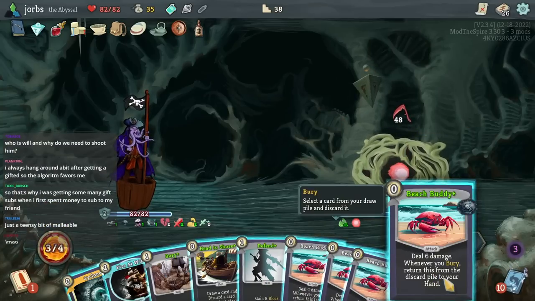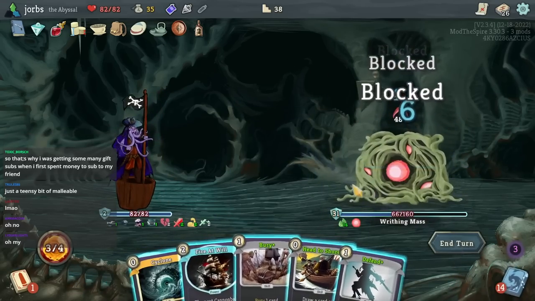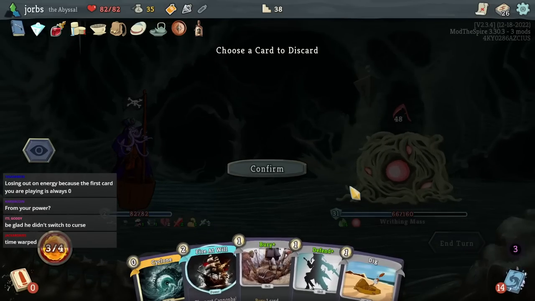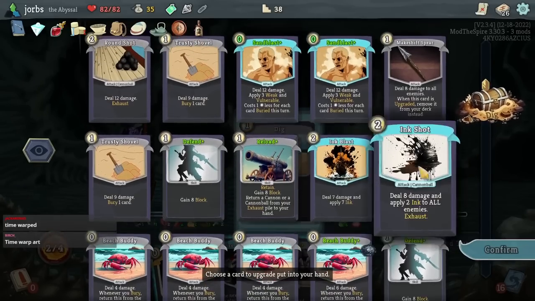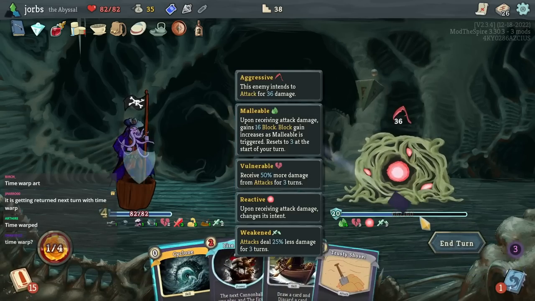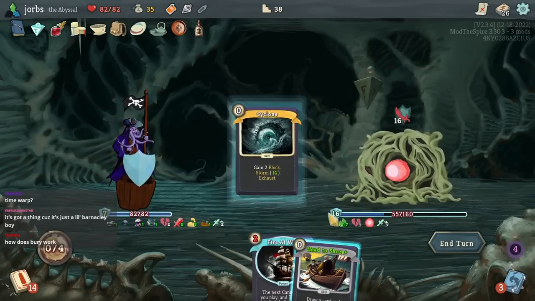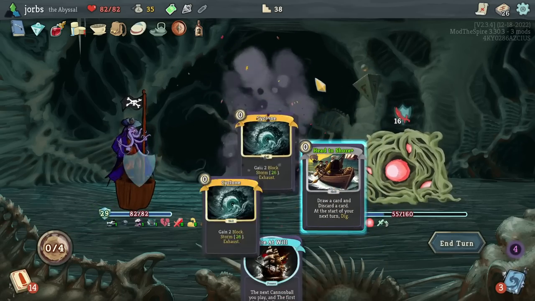Wait, why does this have a thing on it? Because it's generated in combat or something? Yeah, not sure. Probably because it's generated in combat. That makes sense, actually. Oh, I should have done this first. Whoops. Man, I am doing some stuff this turn. Alright. That does very work. It puts a card in your draw pile into your discard pile.